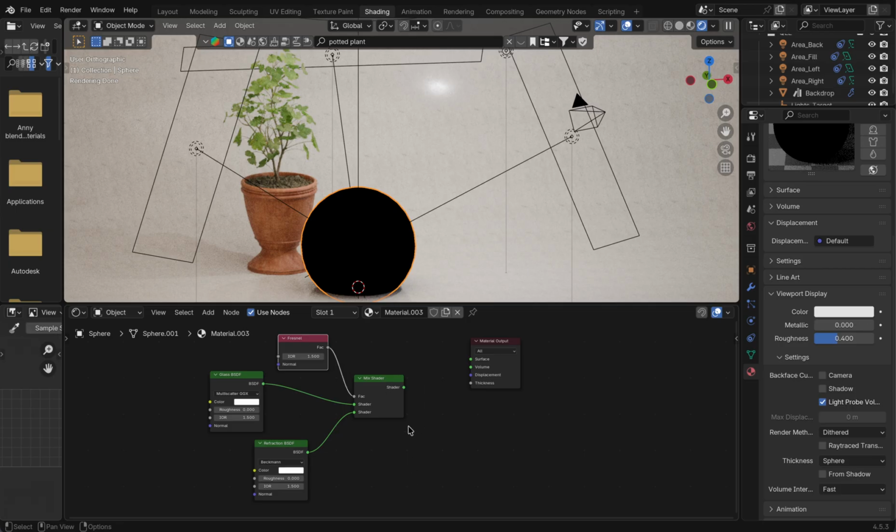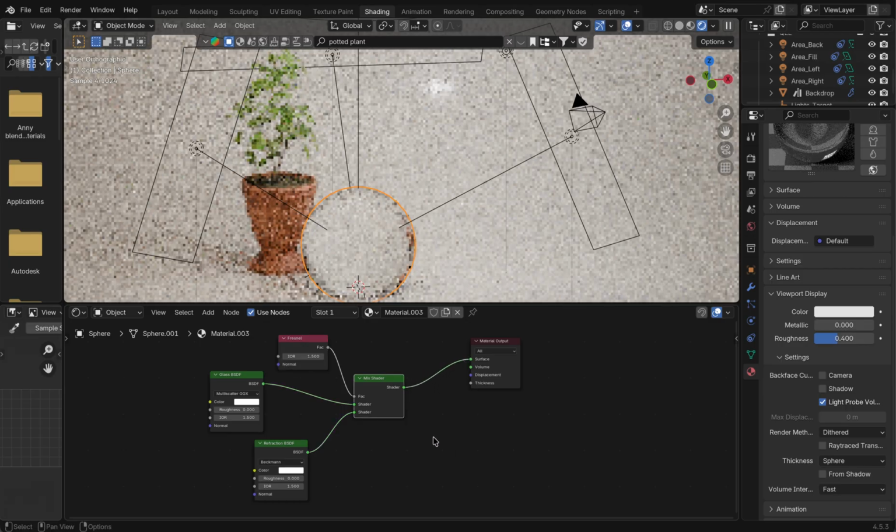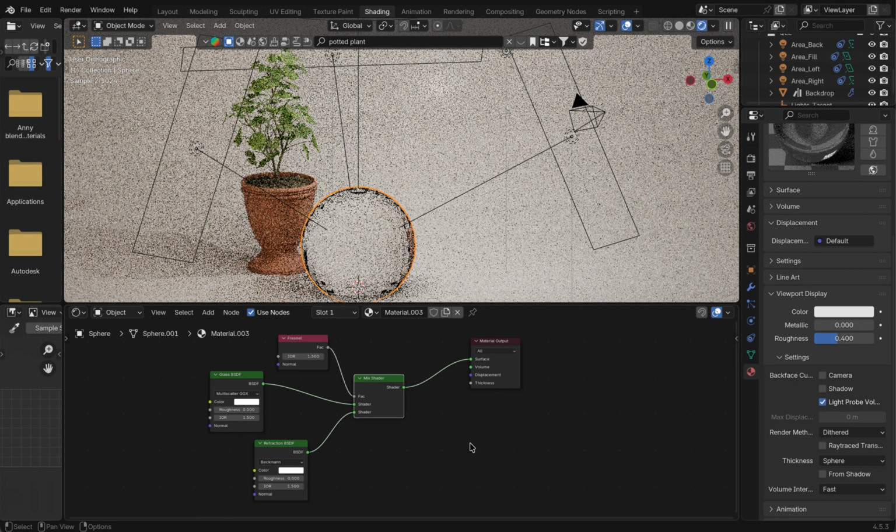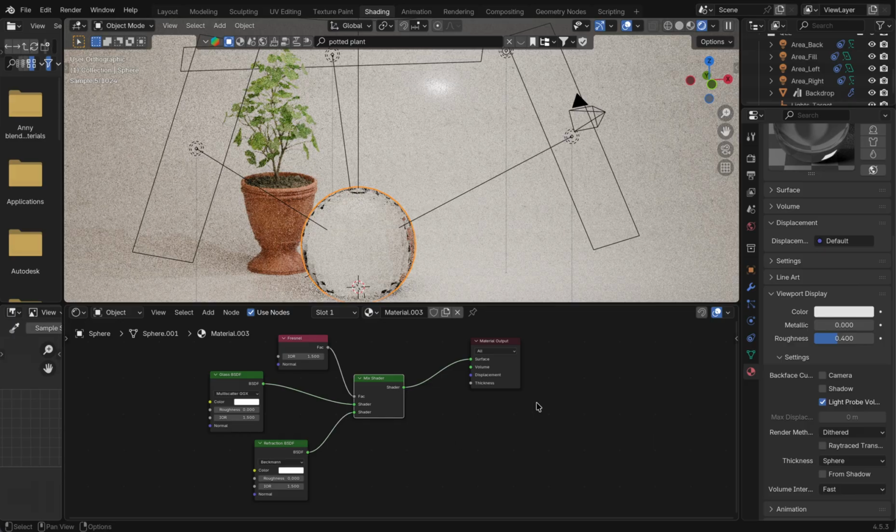From this side, we're going to connect the shader with the surface because we want all of this to apply to the surface of your sphere. You're going to see how the color is going to change and go transparent. And we are on render mode, so it's going to take some time.